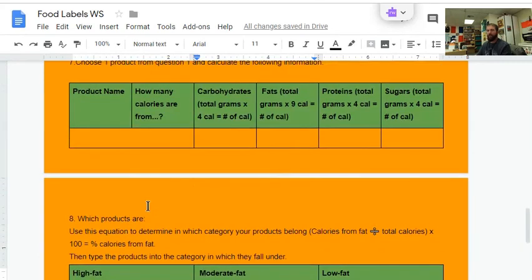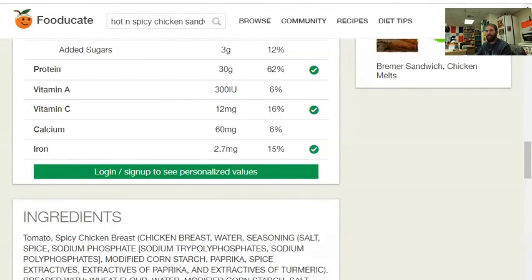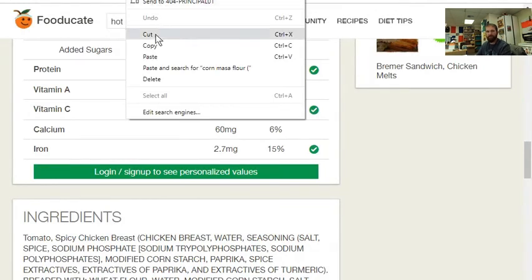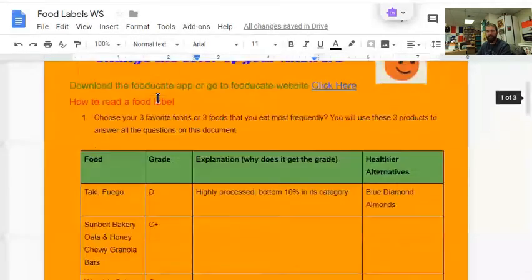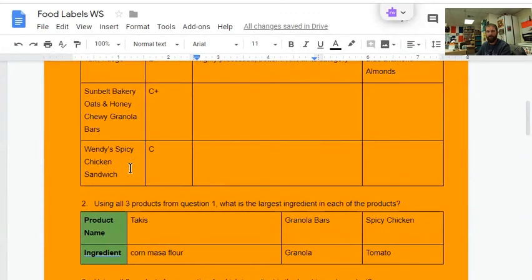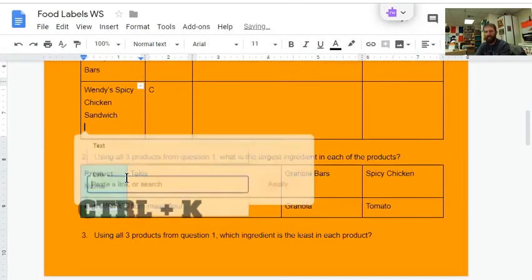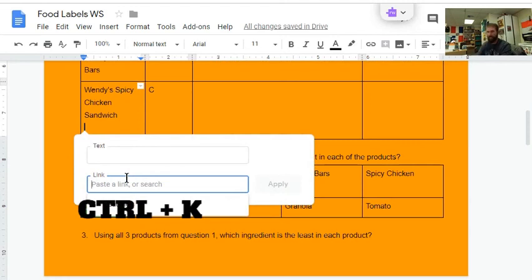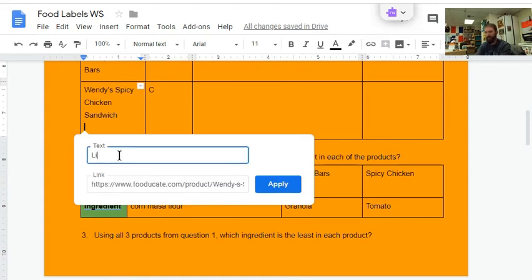I would copy the link for it, because you'll work on this tomorrow, and then I'm just going to push Control K, and paste the link in there. Then I just put link.